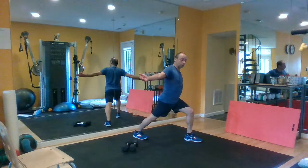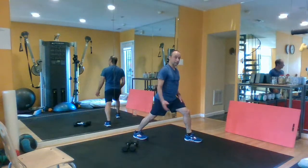So I hope the jump roping gave you just some more ideas for working out. Again, you don't have to do the whole thing all at once. You could take bits of it and do your own interval workout with weights and things like that.